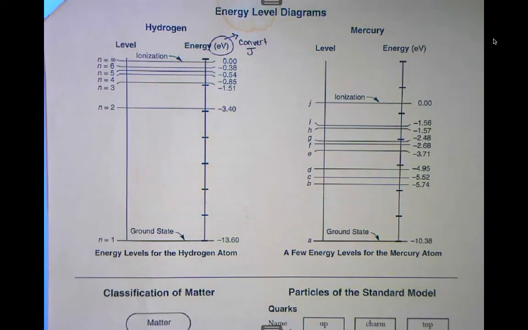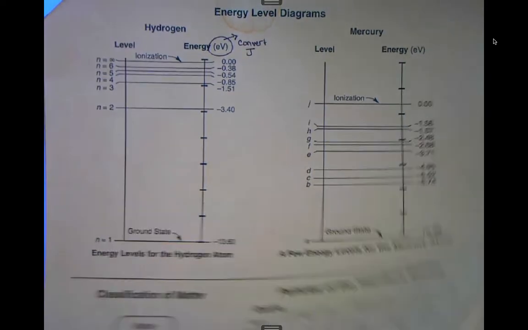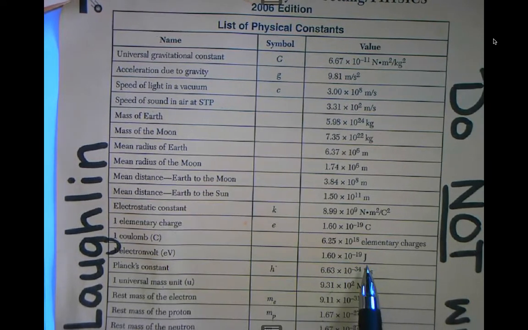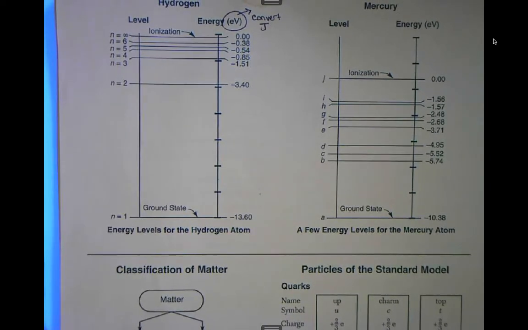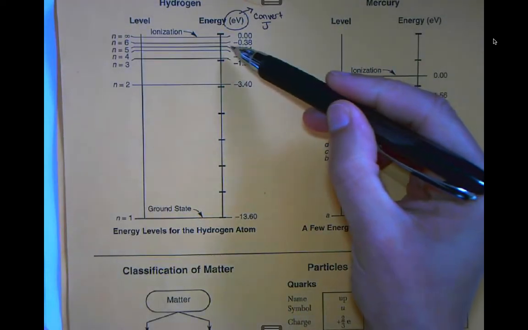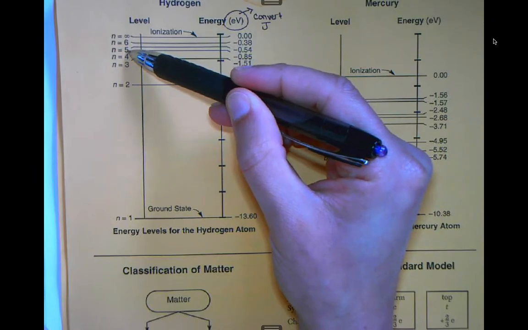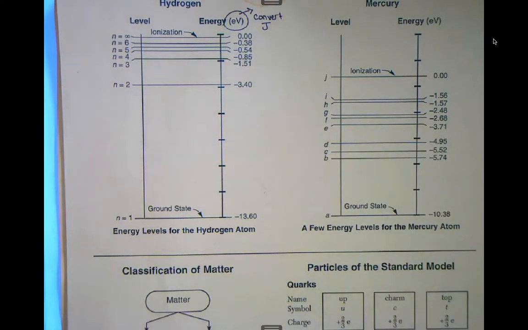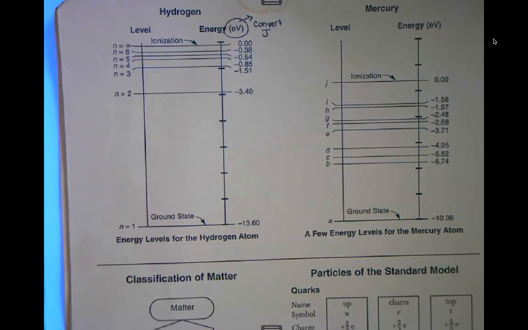Okay, and the conversion is on the front of the reference table, right? 1 electron volt is equal to 1.6 times 10 to the negative 19 joules. Okay. So let's look at using this. Now, the key with this is to remember that electrons can jump from level to level. So they can go from 6 to 5, or they can go from 5 to 1, but they can't fall somewhere in between, right? That's why we use the Bohr model, that kind of planetary orbit, as our visual representation here, because they can't be in between states.